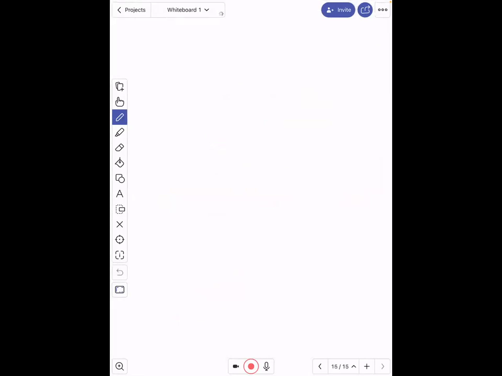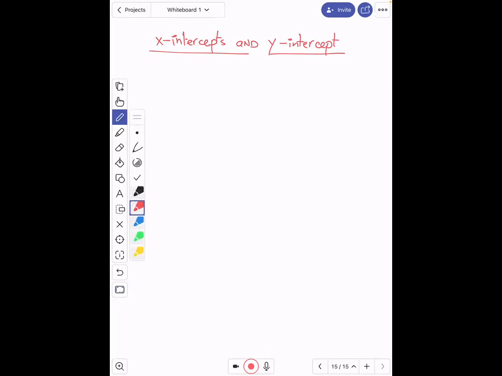So next, I'm going to study x-intercept and y-intercept. Okay, so let's start with the x-intercept, guys. I think it's not a really hard notion. What do we mean by x-intercept? The x-intercepts are just the intersection of the graph with the x-axis. So this is when the graph of the function crosses the x-axis.